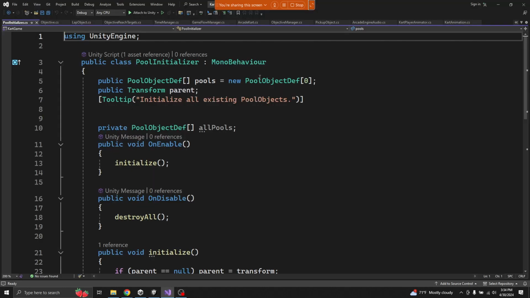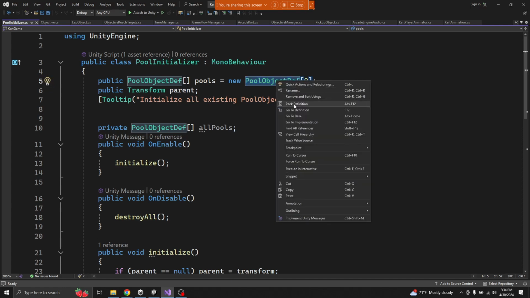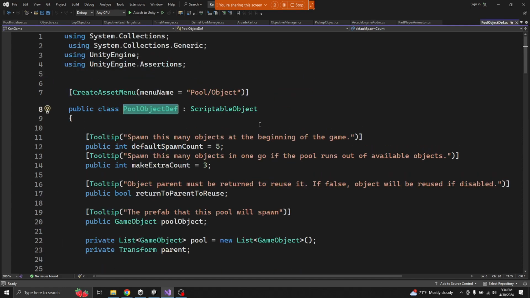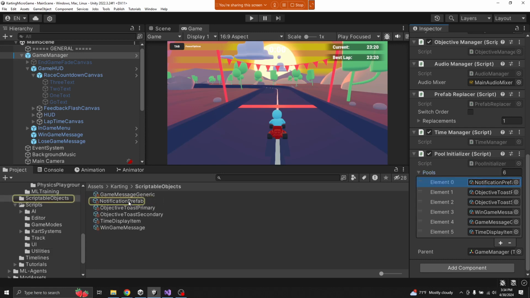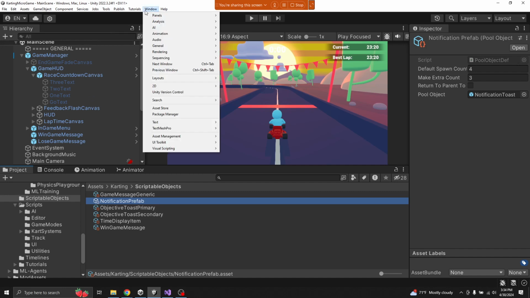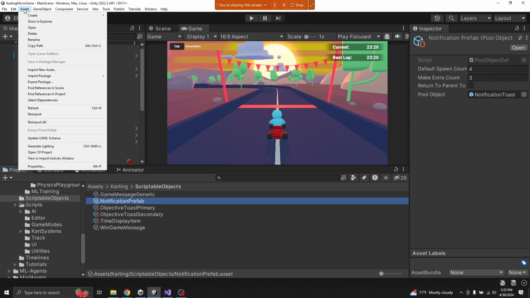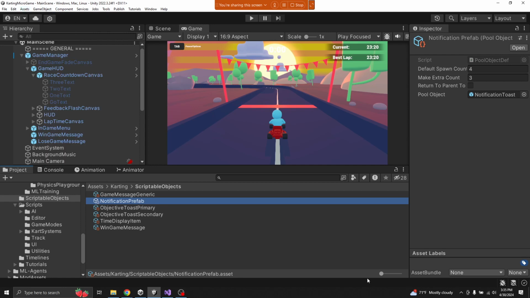And that's what this pool object definition is. So there's a different class. It's interesting. Let me just take a quick look at this. Okay, so this actually moves us into scriptable objects. Let me just take a quick look at these. Okay, so these are scriptable objects. Yeah, let me talk about them briefly. Just want to see if they're up here real quick. No. Okay, so notice it says .asset, right?